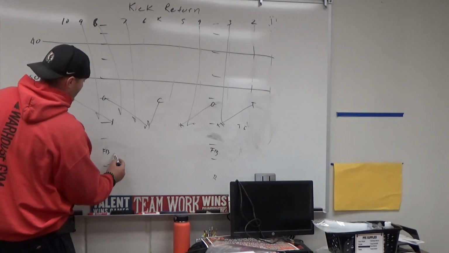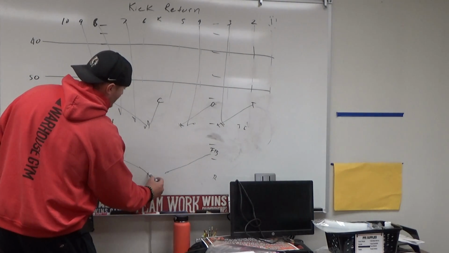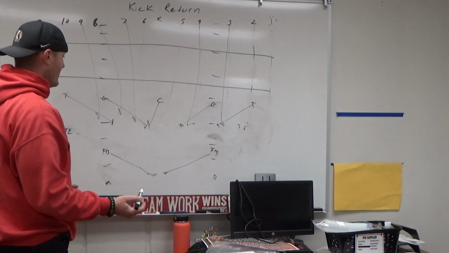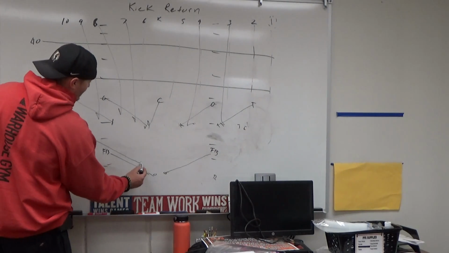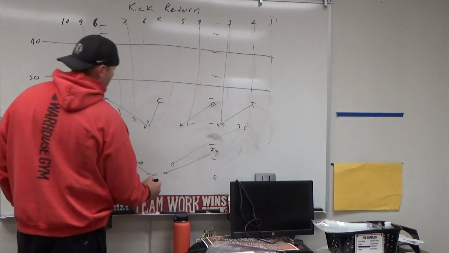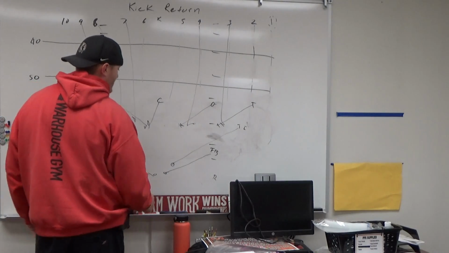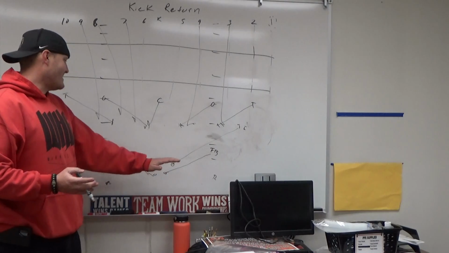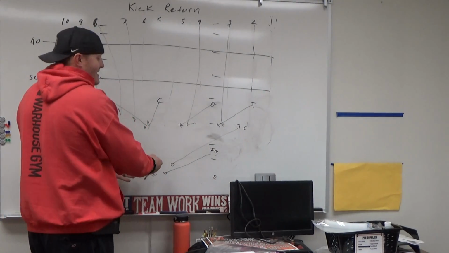So for example, the fullbacks are going to drop towards the middle. They're going to have about a 2 to 3 yard gap in between them, so that way they're not shoulder to shoulder, it's not a wedge. And then the tight ends are going to drop in front of them on the outside shoulder of them. So again, approximately about 2 yards up, 2 yards up, and 2 yards in between. So then that way, again, they're not shoulder to shoulder, it's not a wedge, but we're forming an area to where nothing can get inside of them.